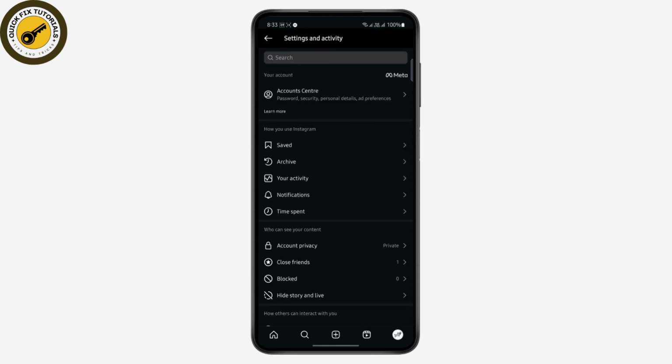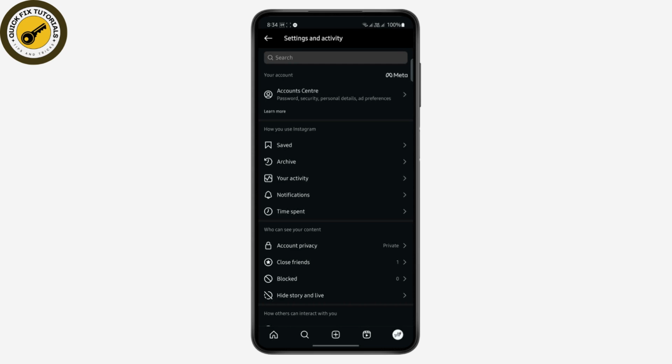So the only reason that your Instagram highlight is not working is because your stories are not archiving. So your settings has turned off your story archive. So if your stories are not archived, then you will not be able to add them to your highlights afterwards. So you have to make sure you enable your story archives.